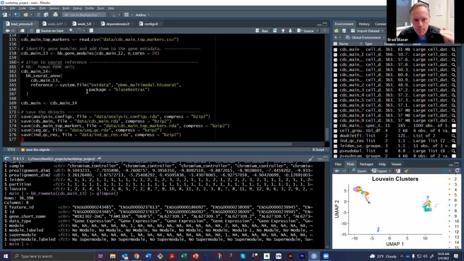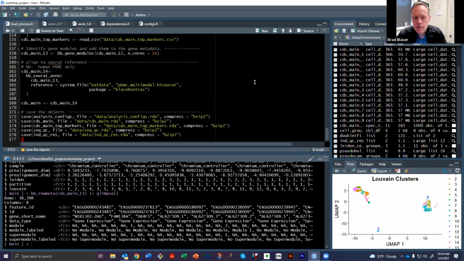Once you've done all this stuff, this can be more or less automated, and you can just click this source button and it should all run to completion. But then you're going to want to start to look at your data and say, okay, these cells are T cells, these are B cells, these are whatever they are, and that's a supervised assessment that you're making based on data. And number one, you can add that and save it permanently in your data, but you can also go back and change it.